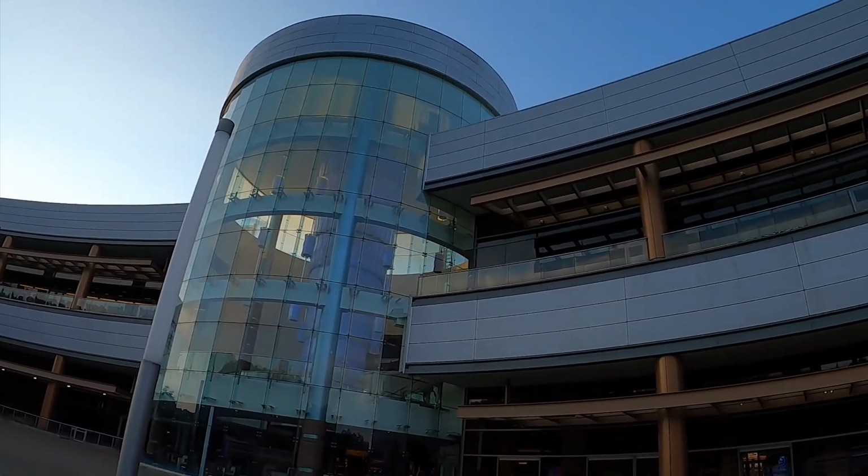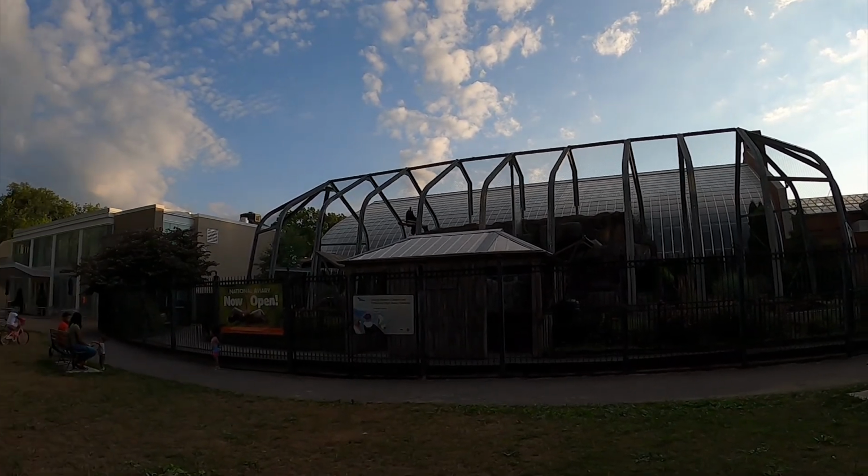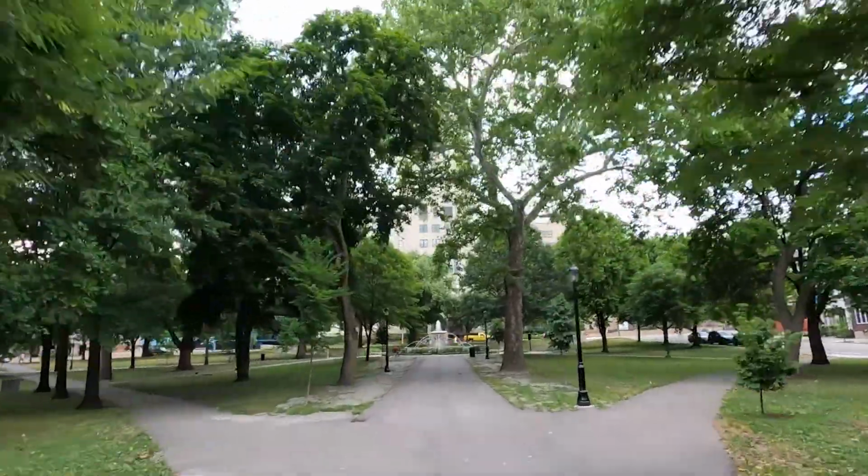You have to come out of it, and once you come out of it, there's all kind of stuff: coffee shops. You can go down to the north side, which has the stadiums. There's the casino. There's the Carnegie Science Center. There is also the aviary and the Children's Museum, all in the central north side. Incredible. There's lots of trails, lots of place to bike, jog, walk your dog. There's tennis courts over my shoulder, and the biggest employment draw is going to be Allegheny General Hospital.